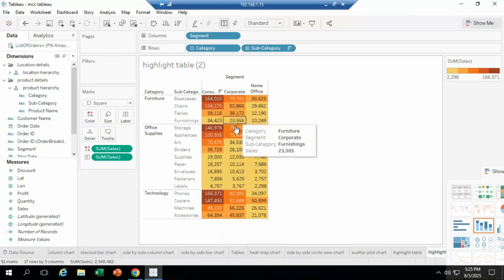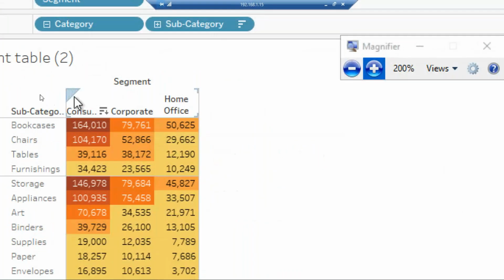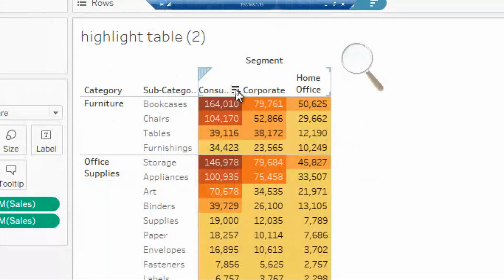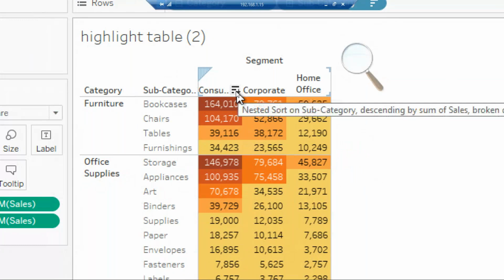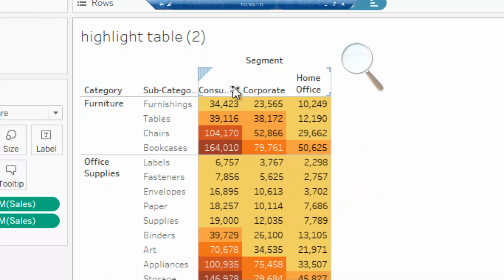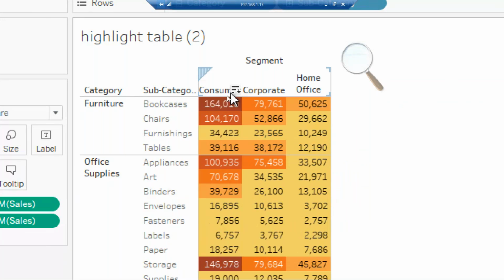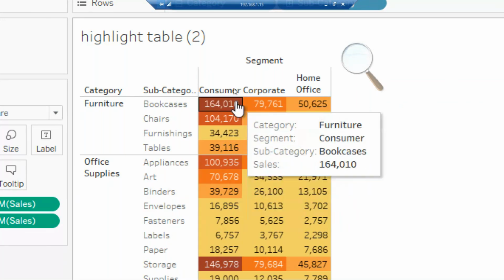Now see, every table has some small option, no? Like this we can. One second, I will show you that. If I place the cursor here, that filter option is there. If I click on that, say lowest to highest, lowest to highest. Again click on that filter button, highest to lowest, those values it's going to display.